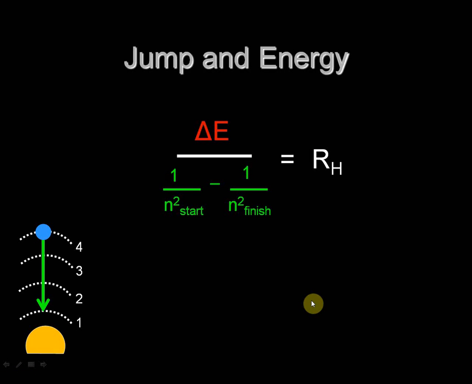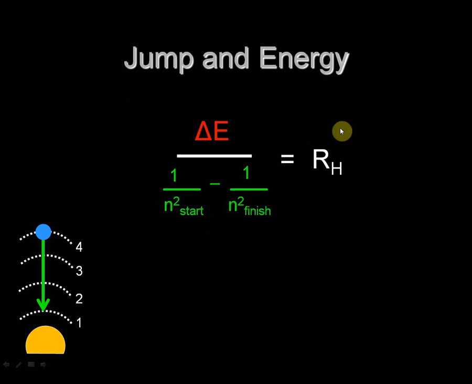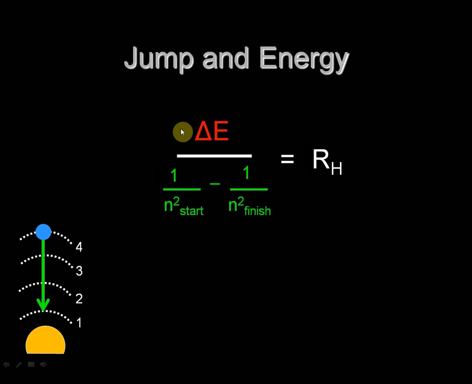In this video I'm going to show you how to use Excel to perform a series of calculations. We learned about how when electrons move down in energy levels they release energy. The bigger the energy level jump, the more energy it releases. This relationship is summarized in this equation. We have the electrons starting in a certain position, finishing in a certain position, and the bigger this jump, the more energy it releases — that's the change in energy. These two values give us a constant symbolized RH, called the Rydberg constant. We're going to use Excel to plug in our data to calculate this value.